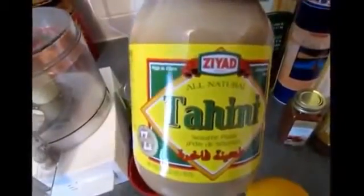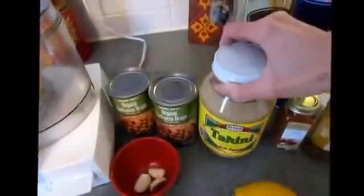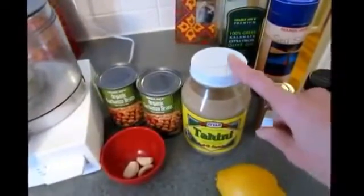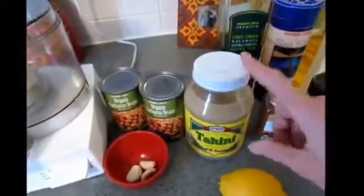If you are not familiar with tahini, it is sort of like peanut butter, but it's made with sesame seeds. So it's like a sesame paste. And you can find that in the ethnic food section of your grocery store or in the Middle Eastern section if you have one. It's pretty popular now, so you should be able to find that in your grocery store.